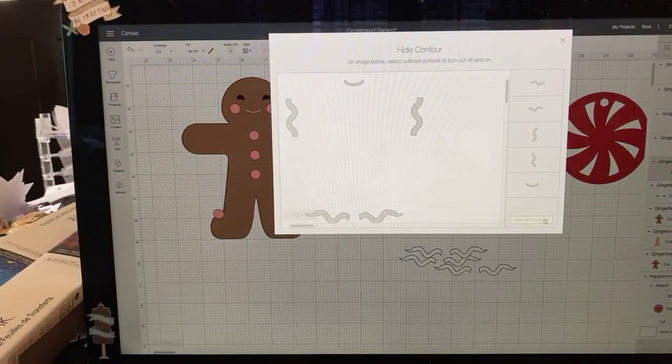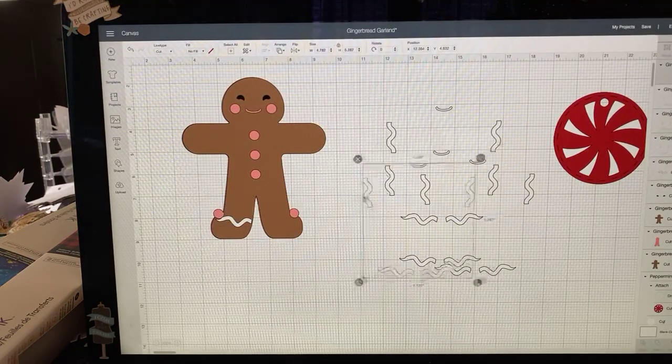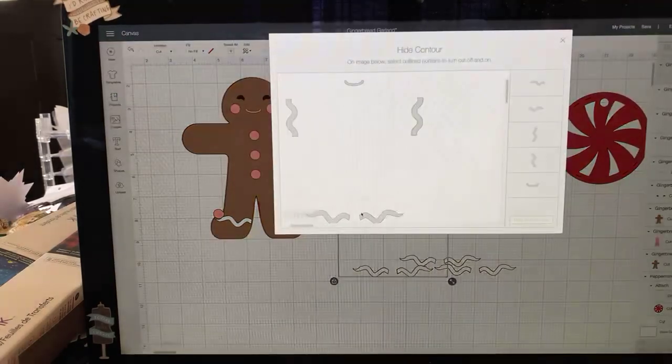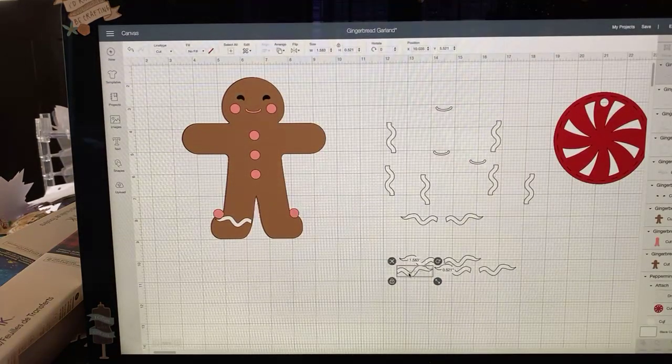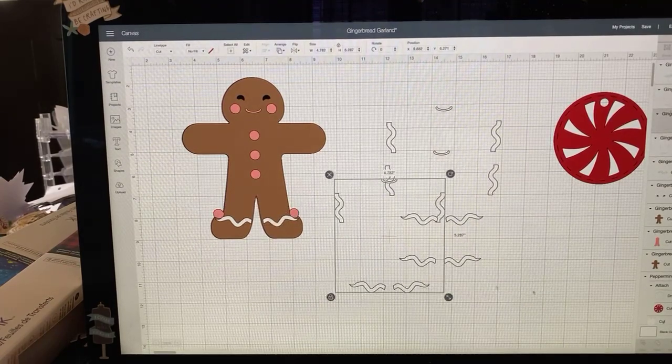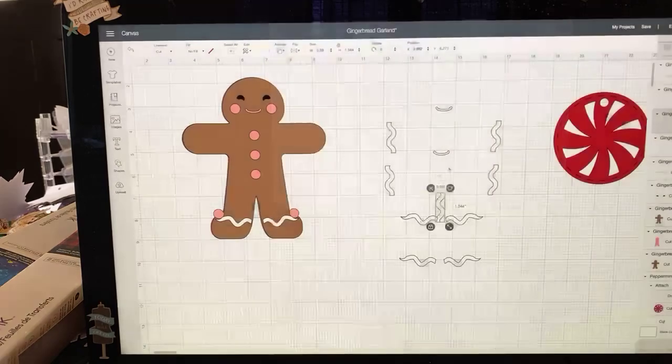All right, so for the first one, I can do hide contour, and this is the only one that shows up. So this is the one that goes here on his toe. Now this one here, we do a contour again, and you can either just click on these, and so then we have the one for his right foot, as I'm looking at it. And we're going to keep doing that. We don't need the feet anymore. And we need just the arm piece. And that's what we got here.